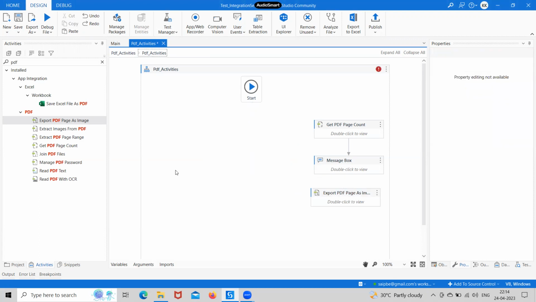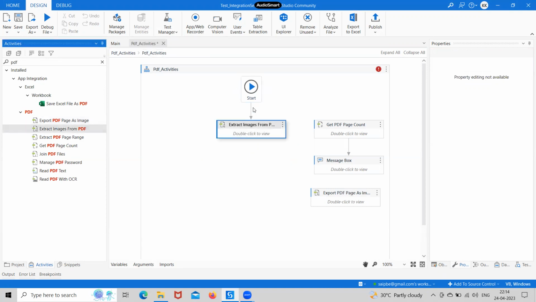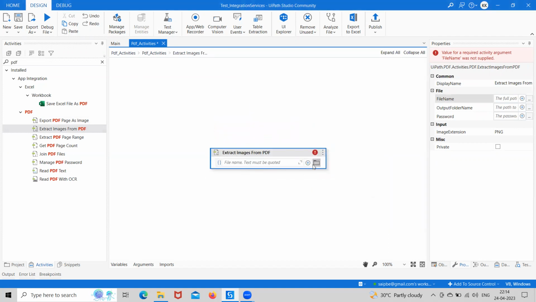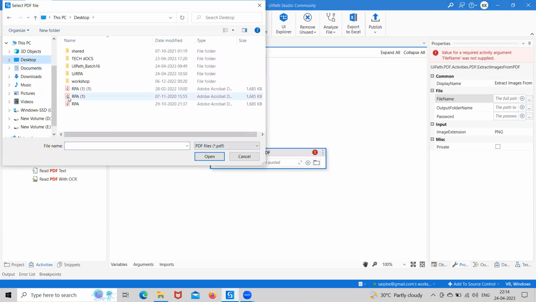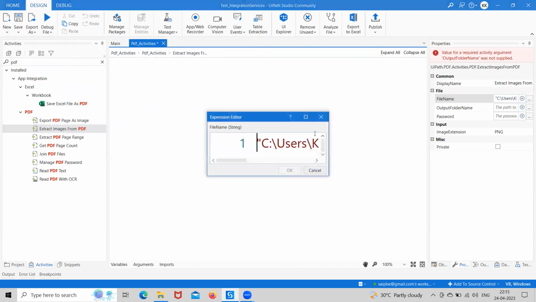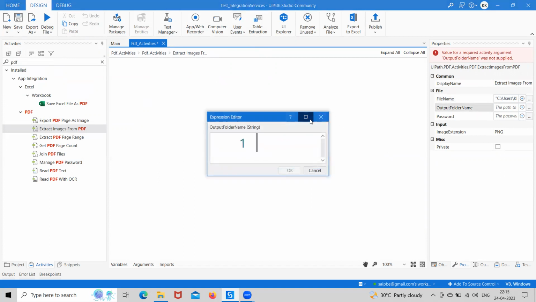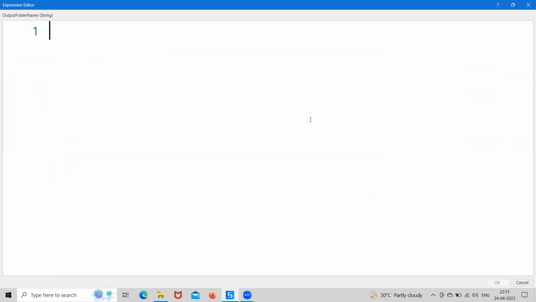And now we'll try to see Extract Images from the PDF. The input is a particular PDF file. Whatever images are available inside your PDF file will be stored in a folder. So here on the desktop, I have the file RPA, and I want to save on the desktop in a folder.